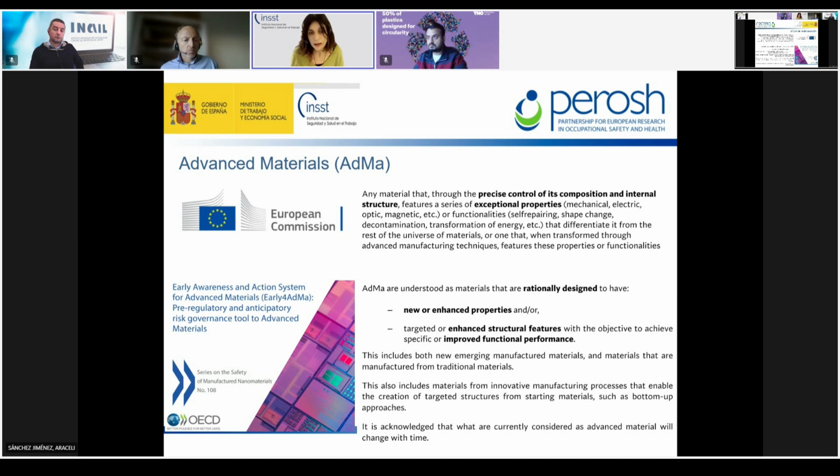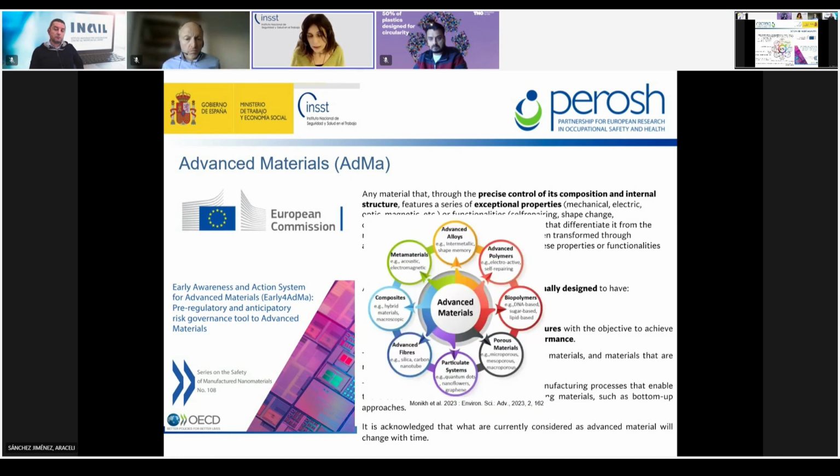So advanced materials can include nanomaterials, like for example graphene, if they are under 100 nanometers, but there could be other types of materials. They could be formed by a single component like silica or carbon nanotubes, but they can also be made out of different blocks. They can be hybrid materials. And therefore, the assessment has to be done for the whole entity of the advanced material, but also for the specific components, because as I said in the earlier slide, some of those building blocks could even have carcinogenic metals, like for example cadmium or nickel.